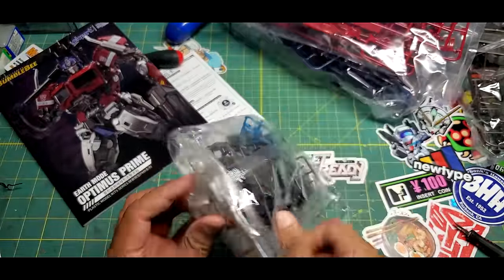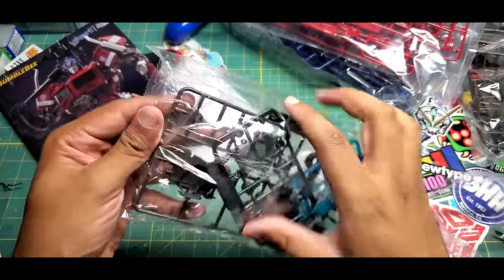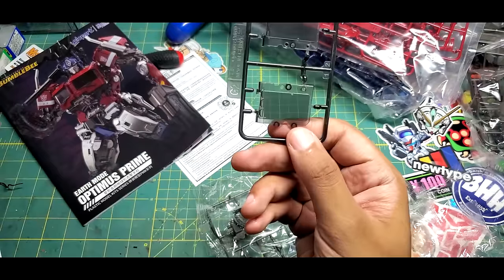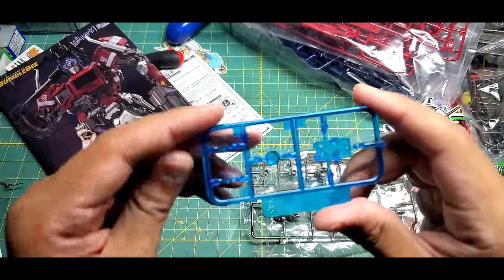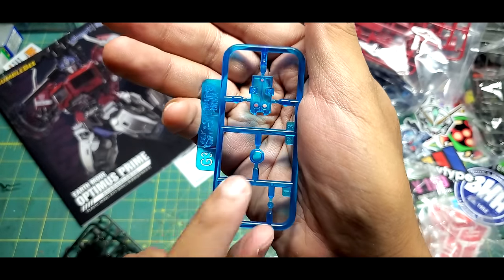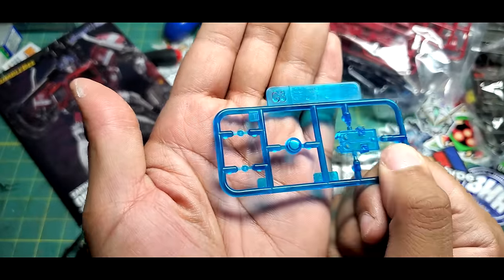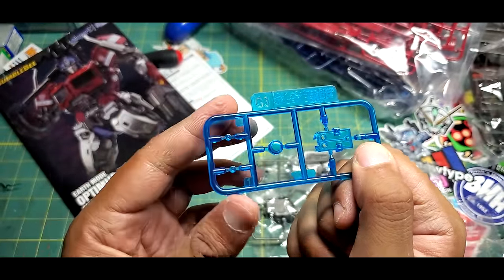Next up, let's touch briefly on the clear runners, because there's only a small selection of clear runners for this model kit, and particularly metal pegs that sit around the upper body of the torso. Now, the first clear runners are going to be the windshields, which is great. They have a nice little smoky gray look to them, followed by these light blue runners that are going to be for Optimus Prime's eyes. The middle blue runners are going to be for the Matrix of Leadership. I was a little concerned what these small little blue pieces were for, but they actually are affiliated with the Matrix of Leadership, which is great. It's a nice little added bonus to it.